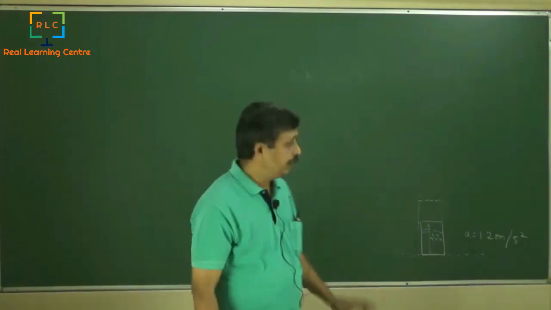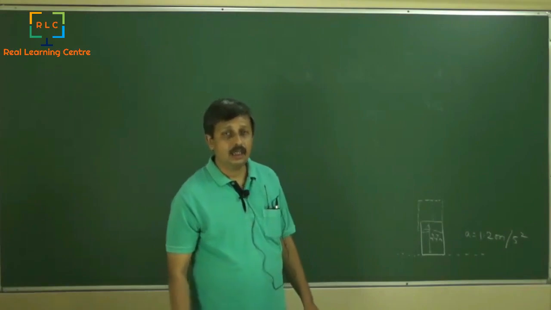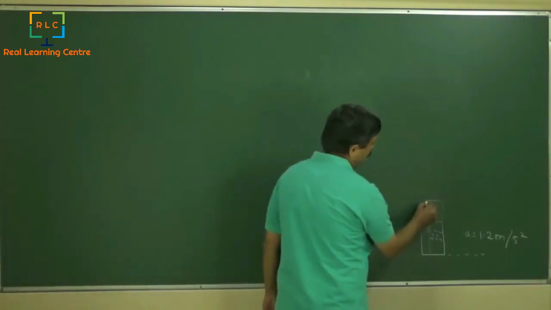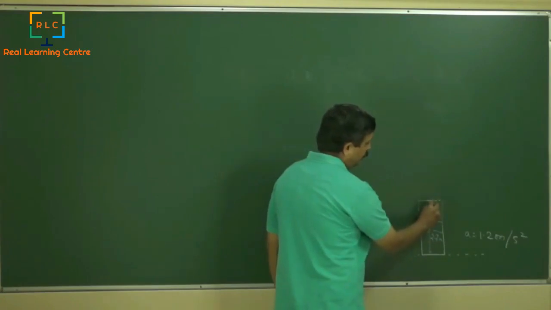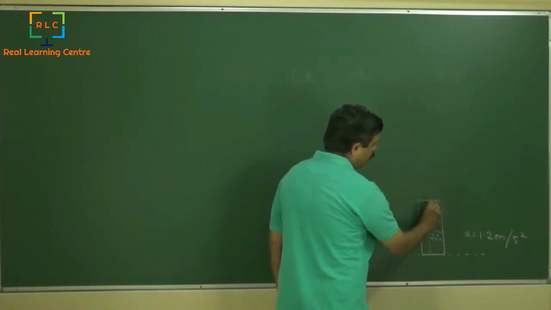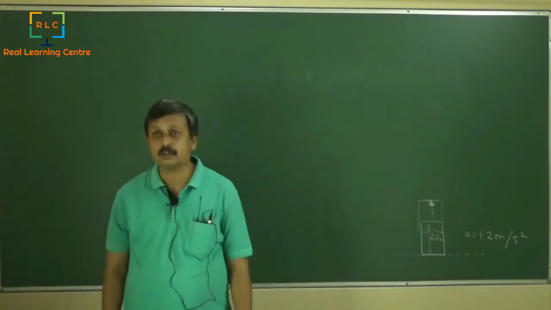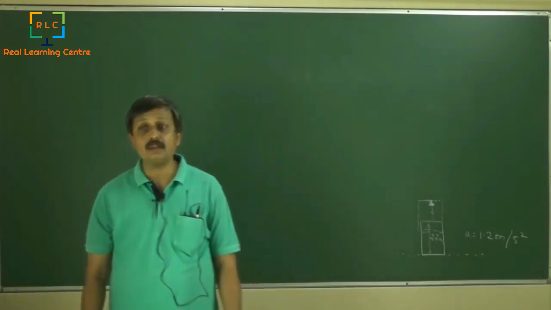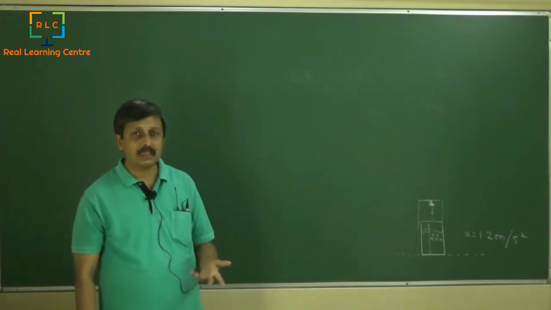So let us say it is here, and at that time, what happens? From the top, there may be some light here, and it has some nut and bolt, and that bolt actually drops from there. There is some bolt here, which will drop from here. The question basically asks this.